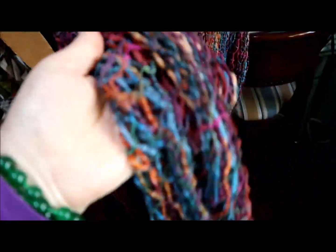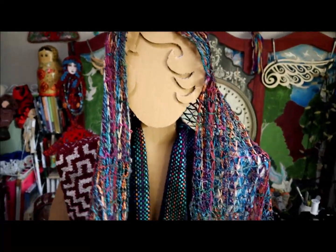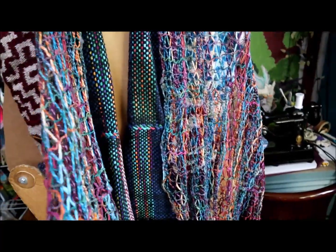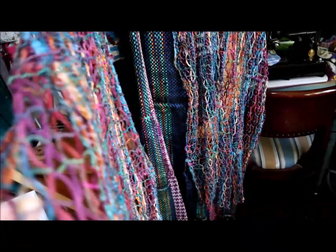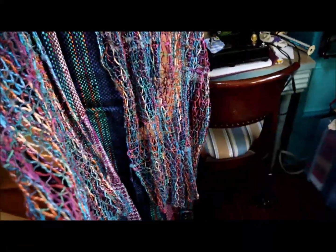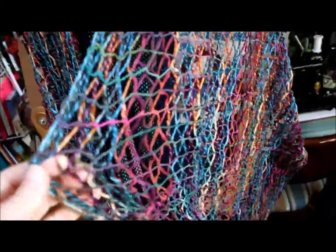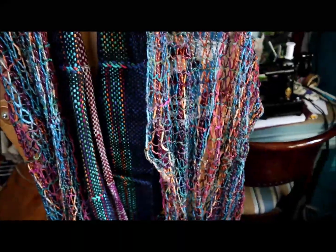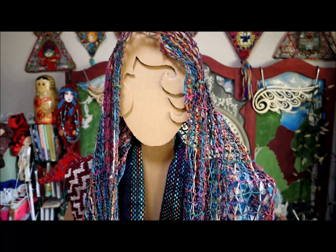What's so neat about this lace is that it gives you a garment — I show in the book about a dozen different ways you can wear this scarf shawl wrap. It'd be great for traveling because it scrunches up into almost no space at all, yet when done with wool or a combination of wool and silk, it's actually quite warm. If you did it with cotton, it would be very light and lacy — it would make a wonderful bride's veil. That's another one of my favorite things from the book.